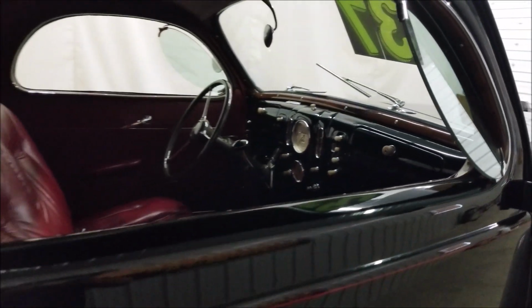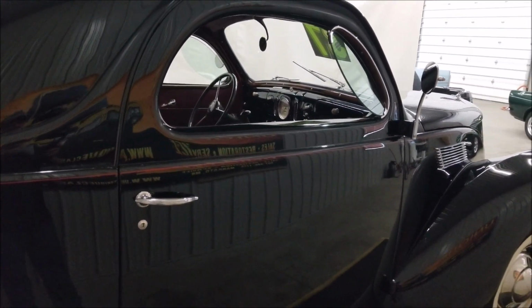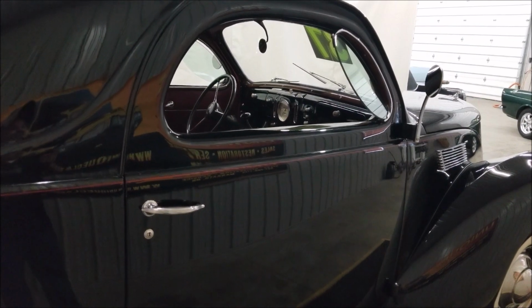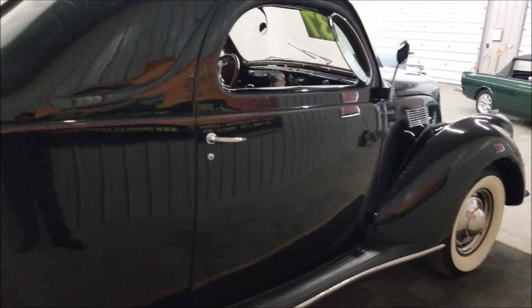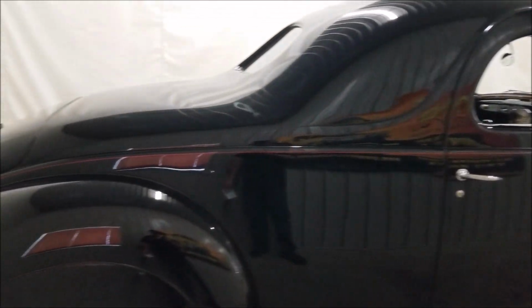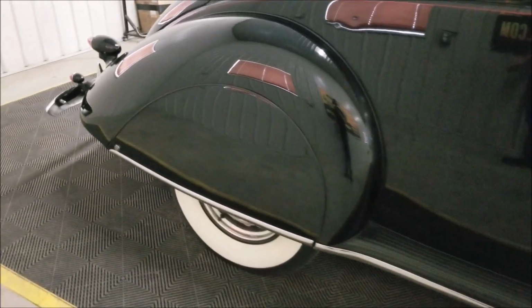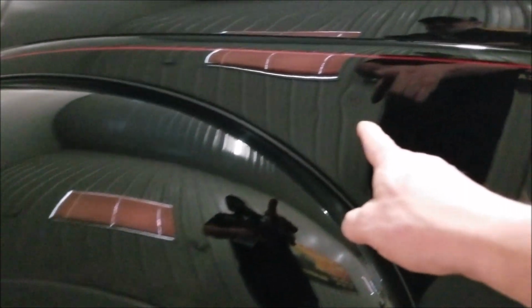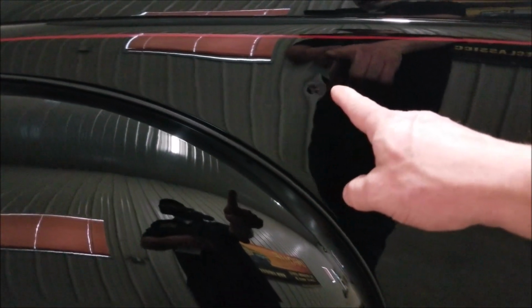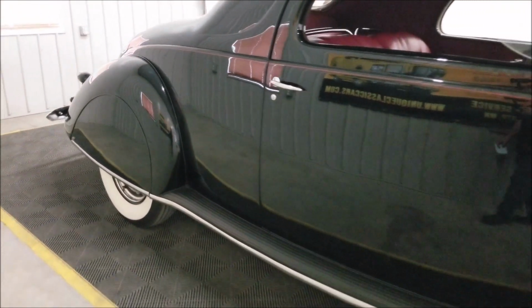A lot of these vehicles you would see quite frequently modified to meet the contemporary customization, where they're chopping them, they're lowering them, putting different engines in them. This particular one remaining extremely stock. Here's that one little ding, you can kind of get it to show up in the reflection there. I did notice that. Haven't seen much else in this car, and that isn't a whole lot to take care of.